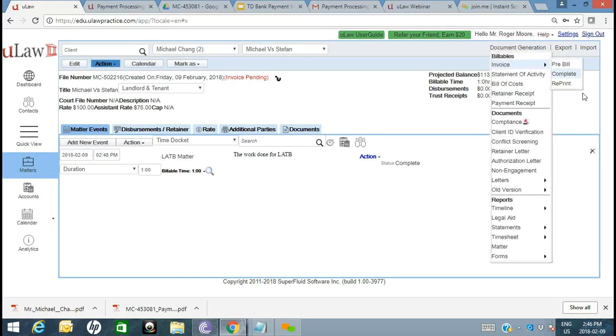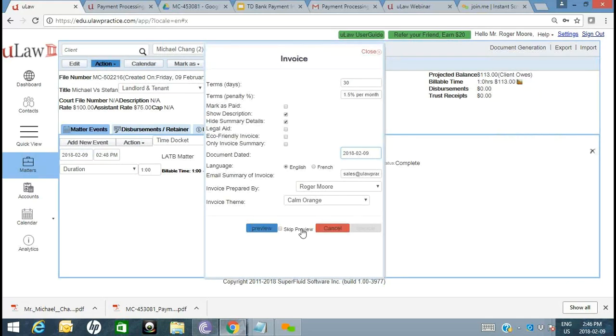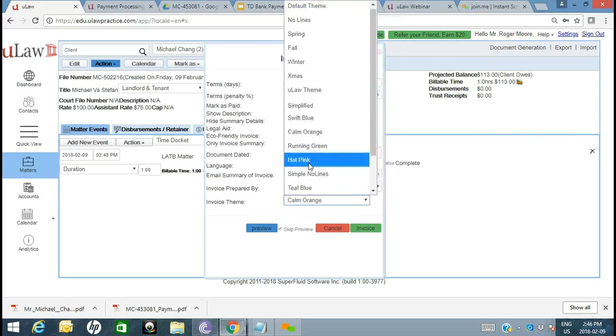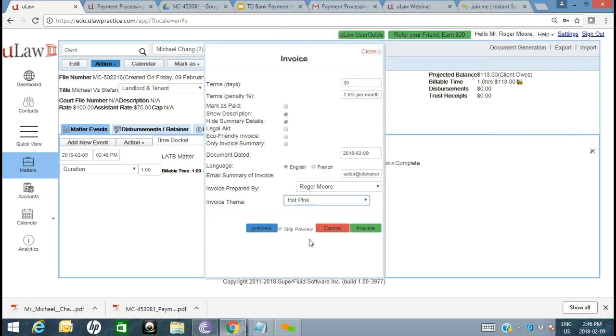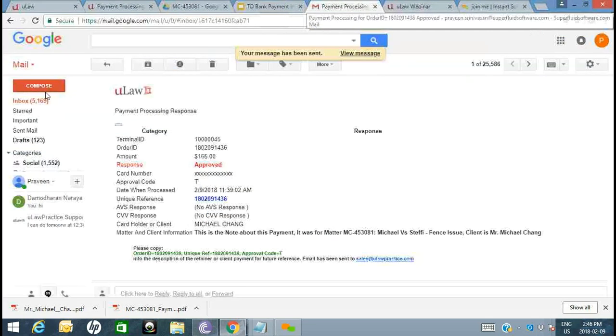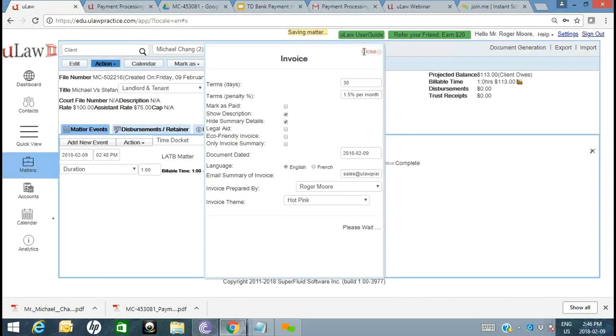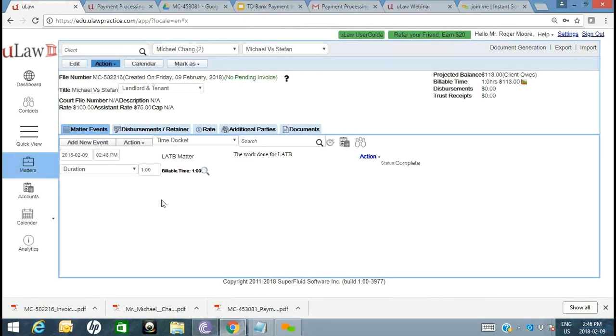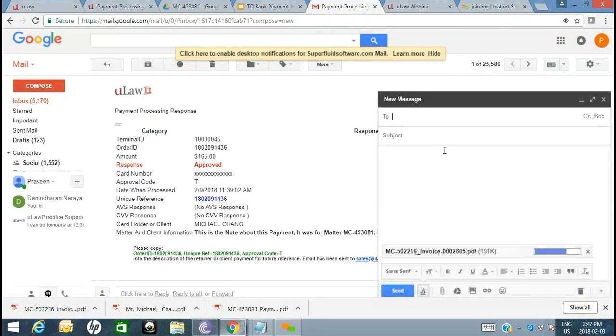So let's say you go ahead, and for the purposes of time, I'm just going to skip the preview, though it's definitely not recommended. We obviously like for you to review it. So let's say you sent this particular invoice, right? Just like last time. I'm going to compose it, have that ready, generate my invoice. I can electronically sign it if I have an Adobe Sign or any of the electronic signature applications. Send this to him.